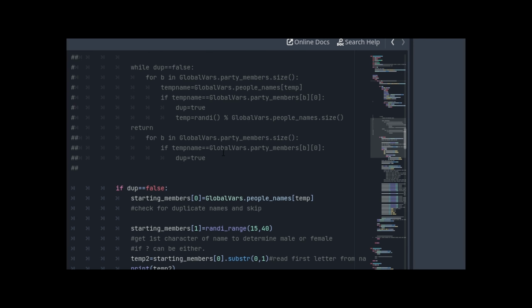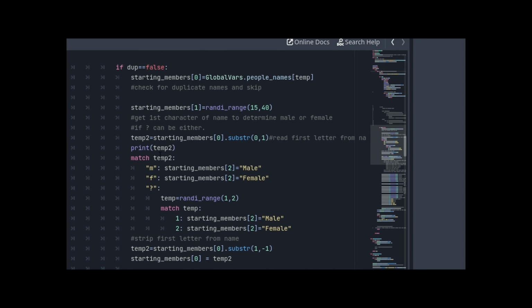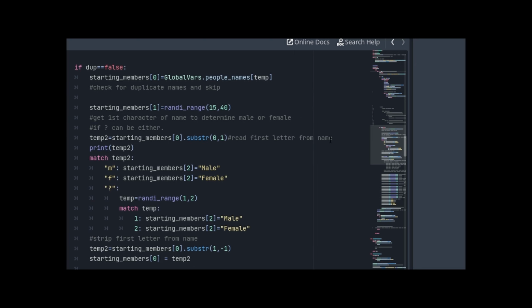Like right here, match temp 2. So I grab temp 2 from a substring 0 of 1, so read the first letter from name, print it for my debugging, match temp 2. M is a male. Starting members 2 is having to use arrays because I can't figure out how to do an array of dictionaries, so I'm just using straight arrays.